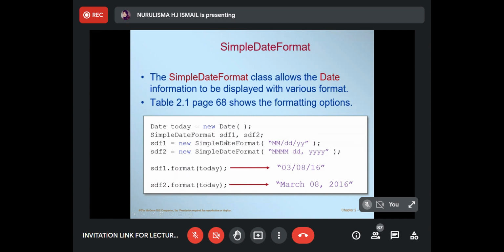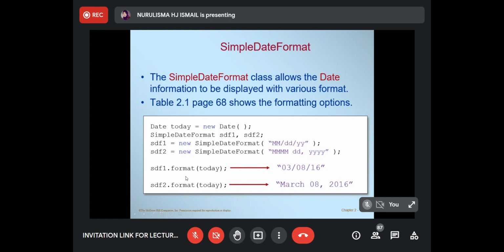Let's say this coding is stated as Date today equals new Date, SimpleDateFormat sdf1 and sdf2. sdf1 is the first object with the format MMDDYY, and sdf2 is with the parameter MMMDDYYYY.